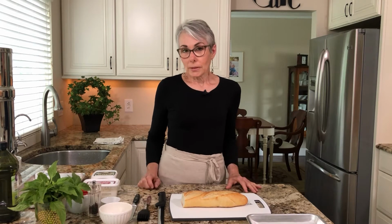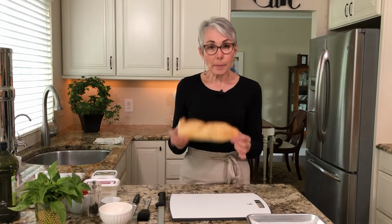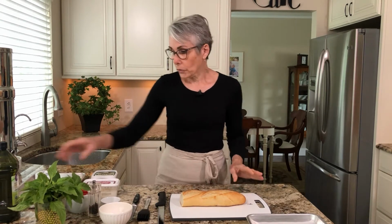Today we're going to be making an appetizer, one that is tasty and colorful and very easy to put together. The components of this appetizer are a baguette. This is half a baguette. You can use a full one if you've got a big crowd, but this is all I need for today.